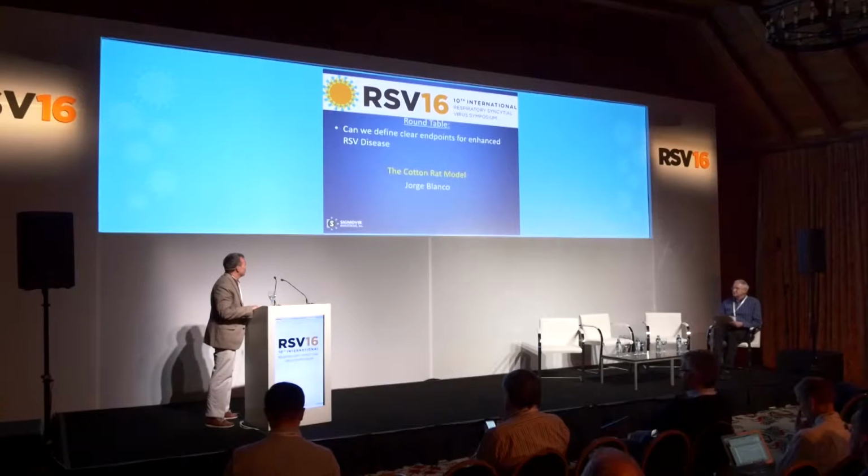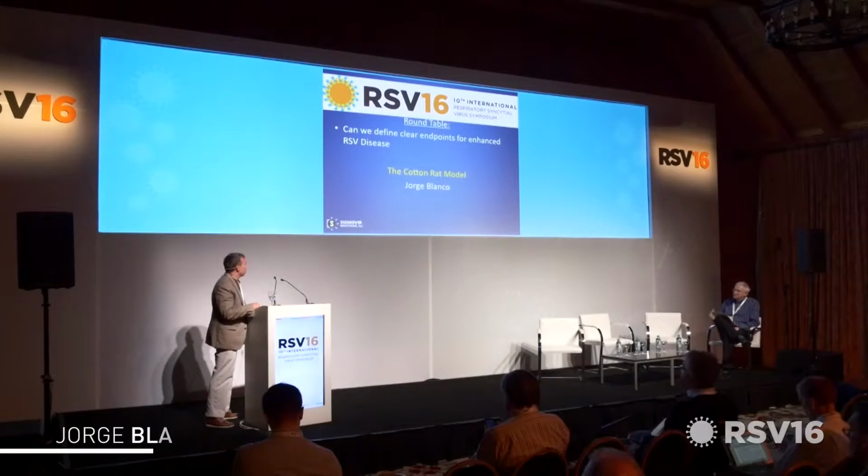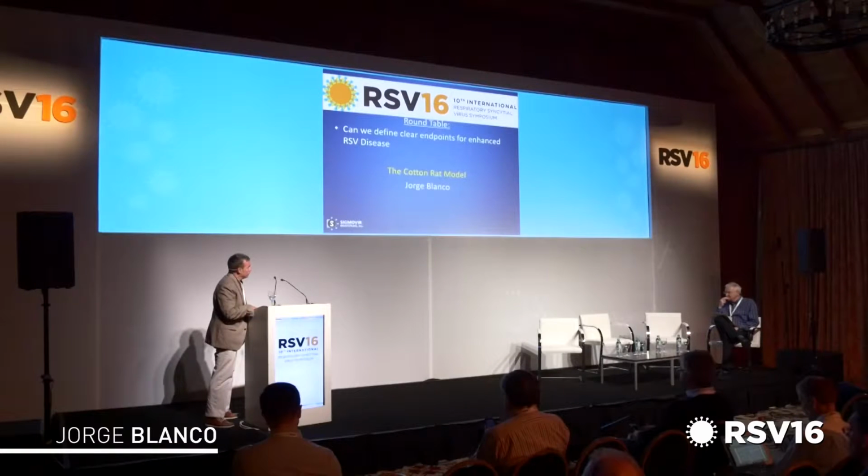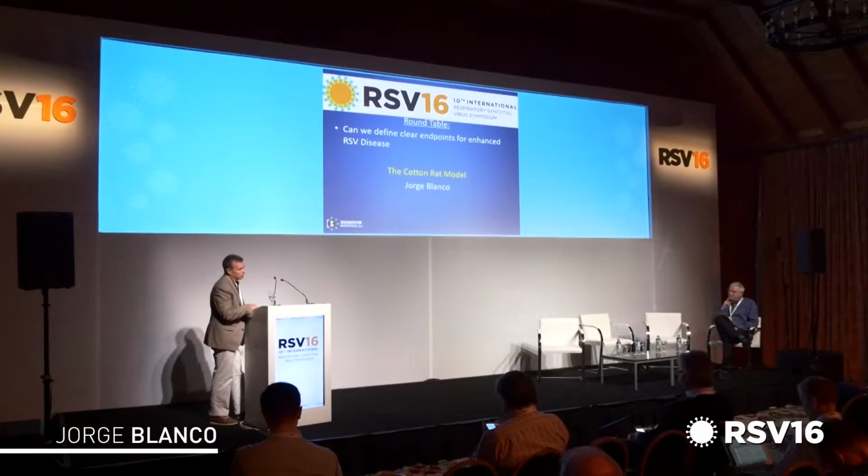Present our model and try to synthesize what we have learned during the years working with this animal. For those who are not familiar with the cotton rat, this is a New World rodent that we have been working with for many respiratory pathogens: influenza, rhinovirus, adenovirus, metapneumovirus. And for sure you certainly know the cotton rat for all the studies and translational studies and value that it gives to the therapy with antibodies for RSV.